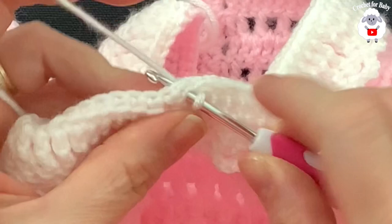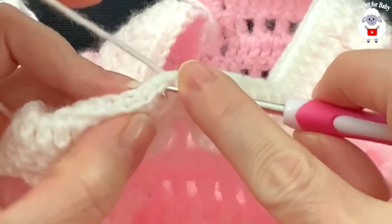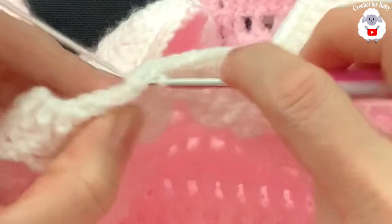Now, to do this part, I'm using this 3.5 millimeter crochet hook. Here's the center, slip stitch, and then again, slip stitch, and slip stitch. This is how I'm going to work this part here. So if you want to do the same thing, this is how it's done. Okay. Continue, and I will meet you here at this other end.